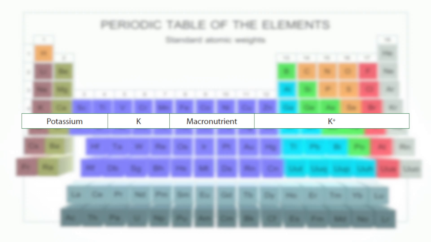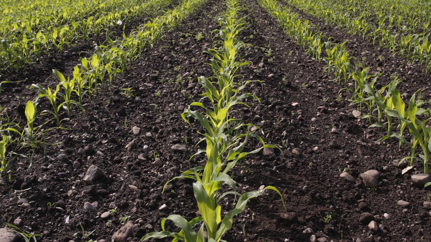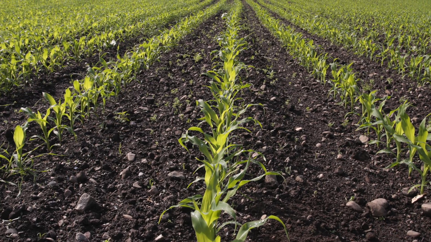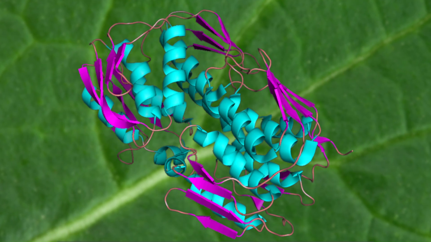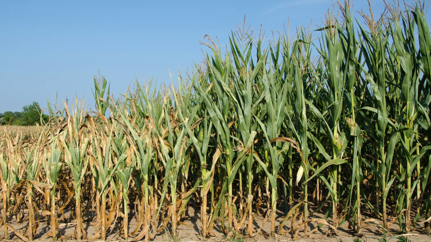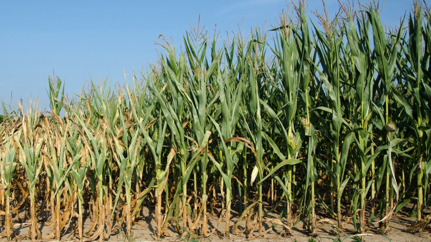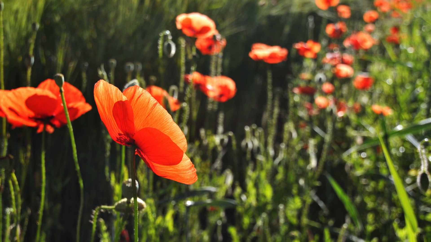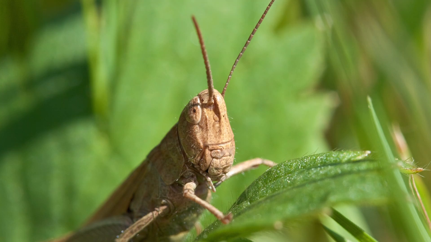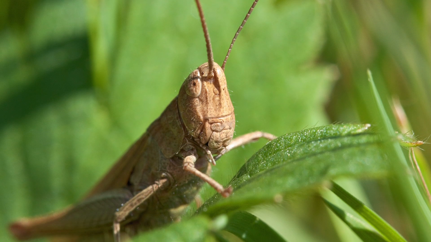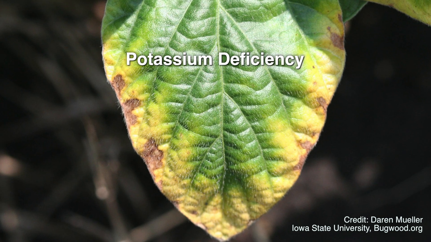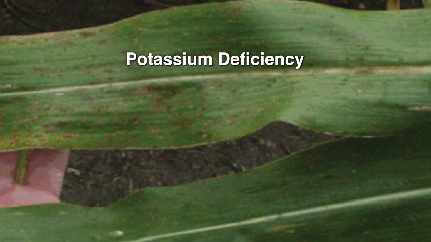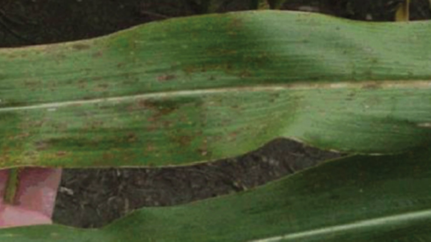Like phosphorus, potassium is more of a tool for growth than a structural component. Potassium plays a critical role in regulating the opening and closing of stomata — the pores in leaves through which gases are exchanged — and the activity of a variety of enzymes. Other aspects of plant health influenced by potassium include the growth of strong stalks, protection from extreme temperatures, and the ability to fight stress and pests such as weeds and insects. Depending on the type of plant, potassium deficiencies may show up as yellowing leaf margins, light-coloured spots on leaves, and poor stem strength.